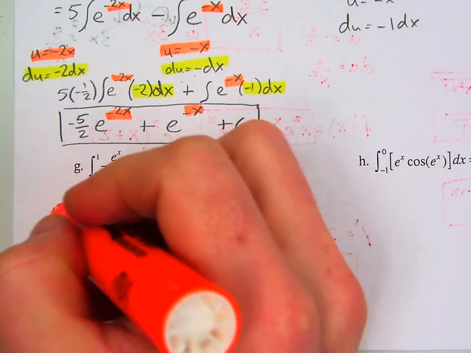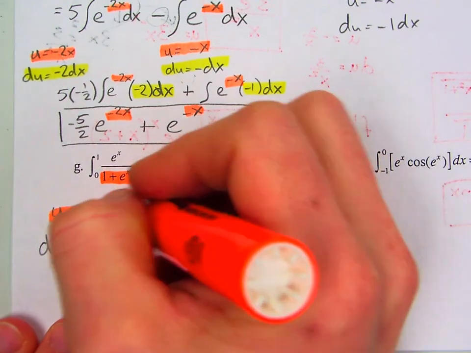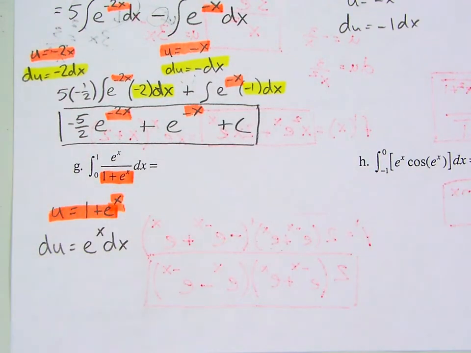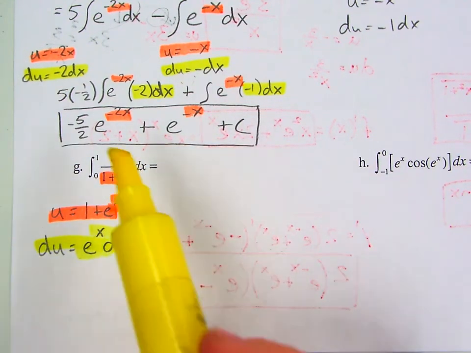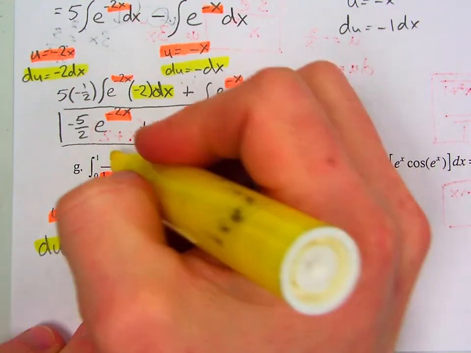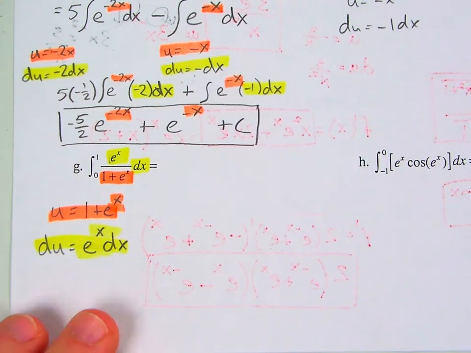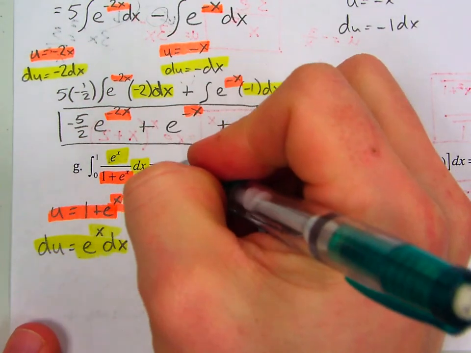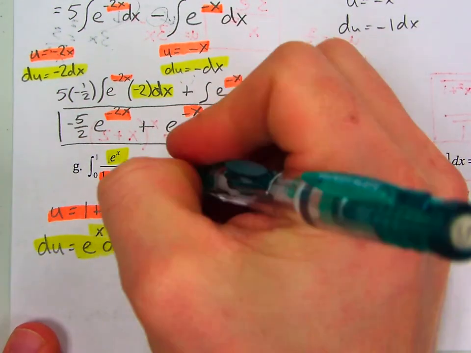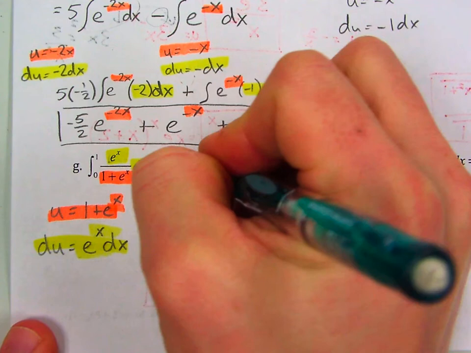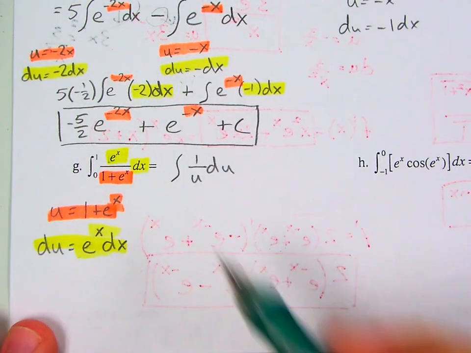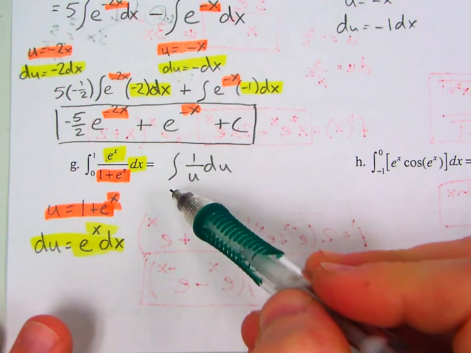We need to change the variable, and here is our du. If you look at this original function, we don't need to alter it at all because I see du right here. Don't we need to change the numbers though? The 0 and the 1? We'll get there. We have to change the 1 and 0. That's only if you leave it u. If you put it back in, it's 1 plus e to the x. True. So we'll just stall for a moment on our definite integral.